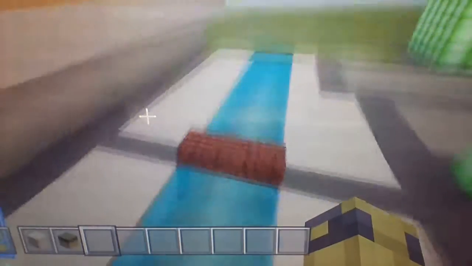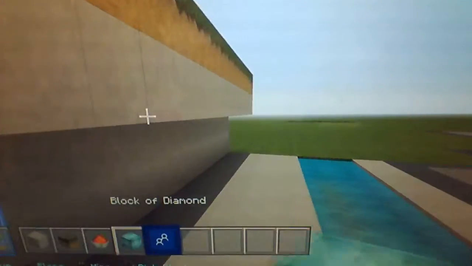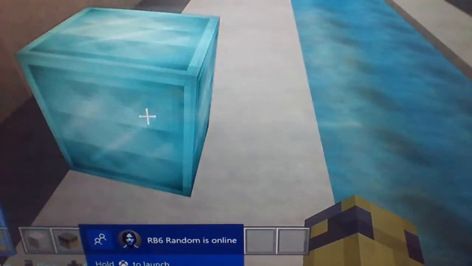Okay, anyway. Now, this is gonna be an extension to Emerald City. This is gonna be Diamond City. Well, the blocks are made out of diamond blocks. Well, actually it makes sense, because, yeah, it looks like more. It looks like 3 stories.